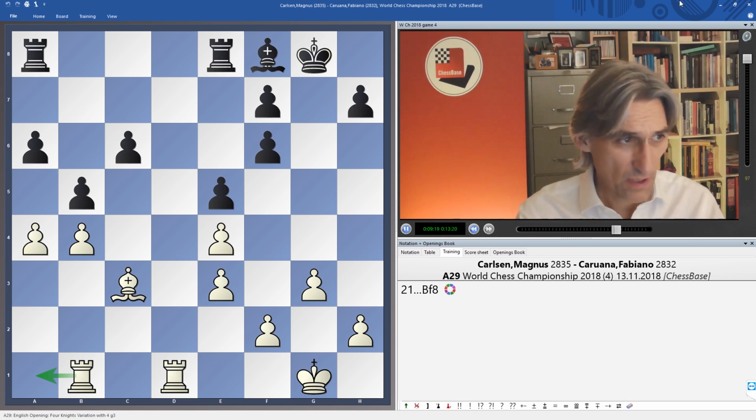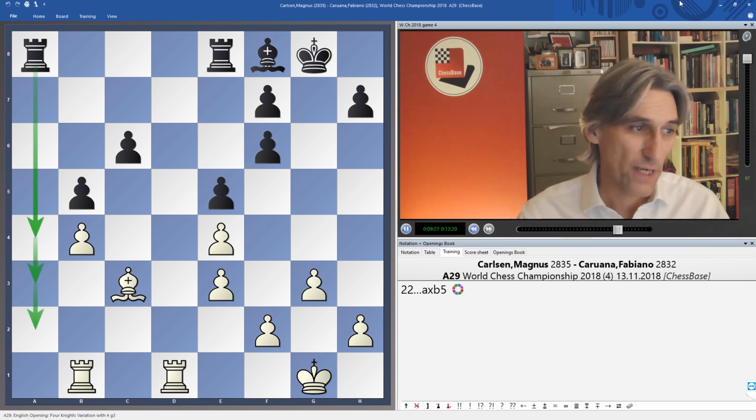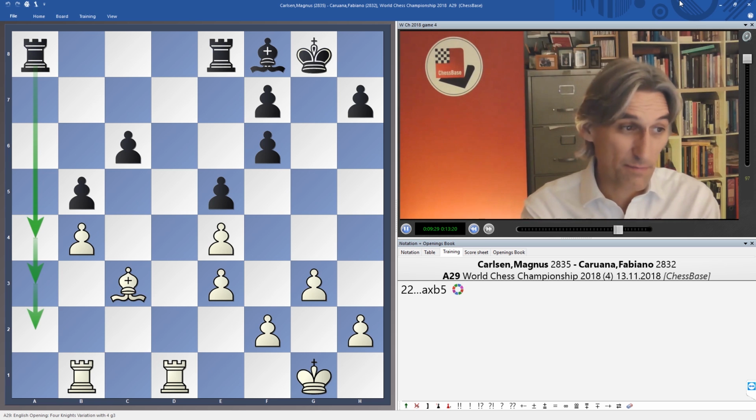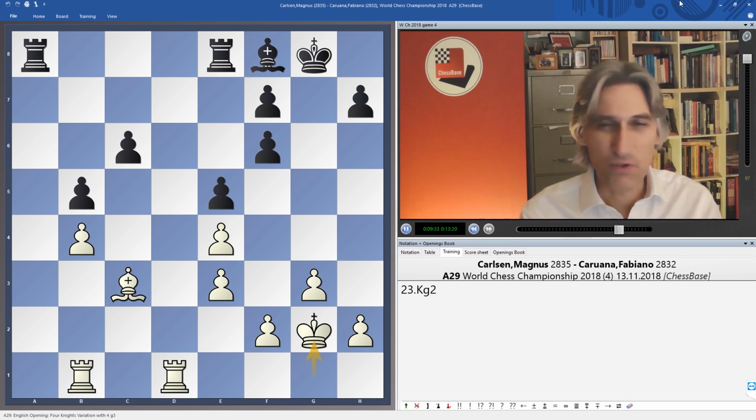So Carlsen had to exchange on b5, and that allows the rook to enter on the open file, and black just has tremendous counterplay here. Well, you can call it counterplay. Where is white's play actually?